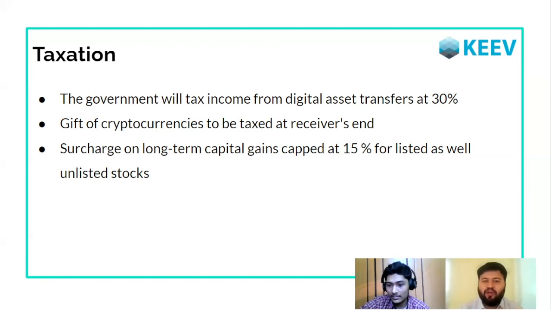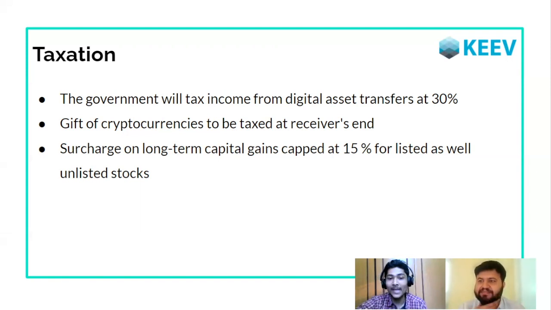बट क्रिप्टो करेंसी को उन्होंने उसमें से हटा दिया है, saying that because then this becomes one way of saving tax, right? Where अगर मैं क्रिप्टो करेंसी बेच भी रहा हूँ, ठीक है, तो मैं ऐसा दिखाऊंगा कि ये तो मैंने गिफ्ट दिया हुआ है, तो मेरे को टैक्स नहीं भरना पड़ेगा, right? So they have just to close all the loopholes. This is one of the things that they have introduced with it, कि अगर आप गिफ्ट भी कर रहे हो तभी आपको टैक्स भरना पड़ेगा. So टैक्स तो भरना पड़ेगा, उससे कोई छुटकारा नहीं है.